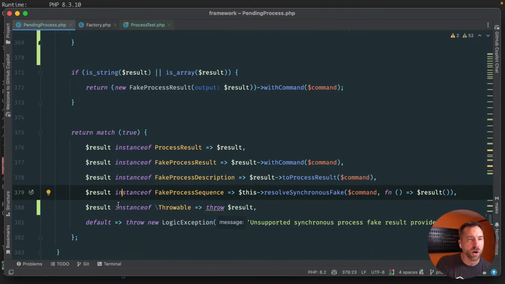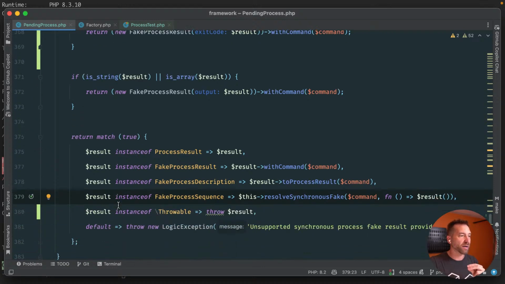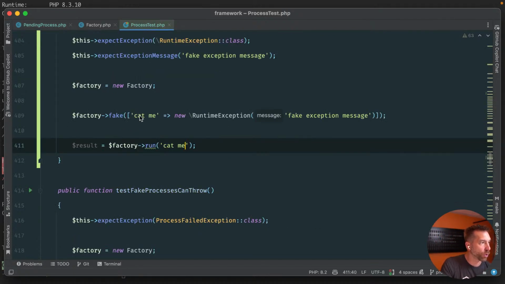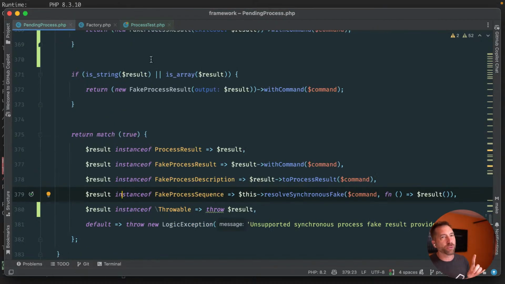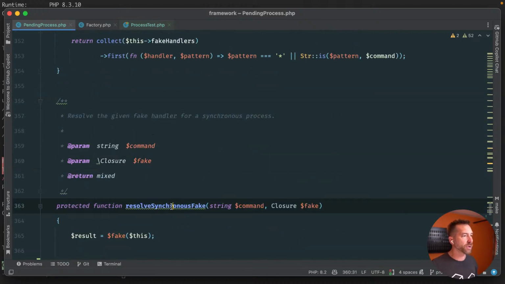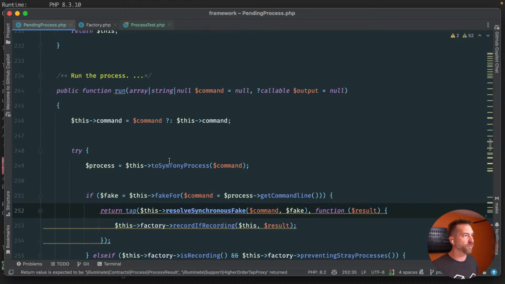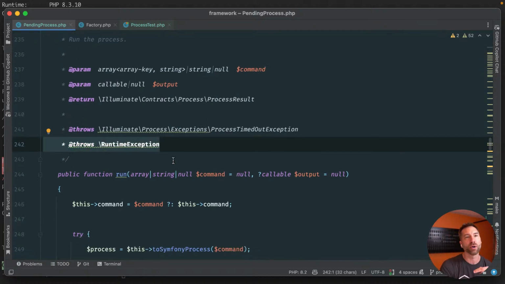So what we've added here are shorthands for the ability to simply pass in an integer, which represents the exit code when you're faking processes, as well as the ability to return a new throwable, or to assign a throwable to that fake in this case. Now, I don't think the throwable one is necessarily very common, but if you look at where this actually gets run, the Symfony process, it can actually throw a runtime exception underneath.